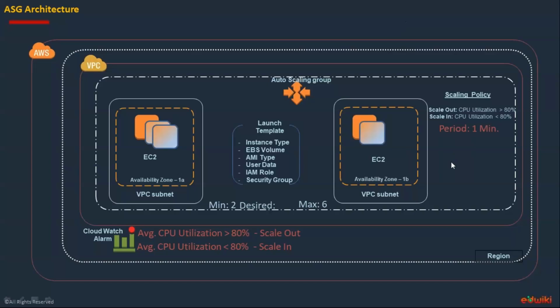It will repeat, guys. After some time, if the usage is still low, the desired will change from 4, one server will be terminated, again from 4 to 3, again from 3 to 2. That's it. It can't terminate one more server because you said minimum is 2. And it will keep running with that 2 number of servers for you. That is how auto scaling will help us to scale out, scale in, and that's how we can avoid the performance issues when the users are more.